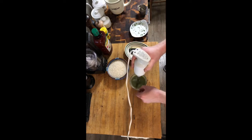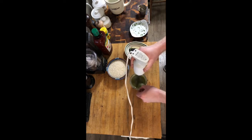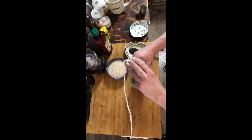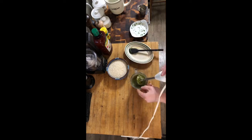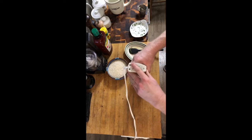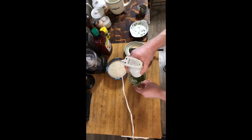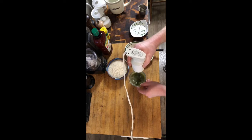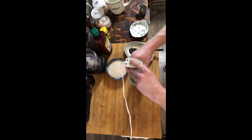because that would color the rice yellow or orange, depending on which type of sazon you use. As you can see, this is nicely blended, so we're going to remove our thing here. I'm going to blend it just a little longer. There's going to be little bits of herbs, which is perfectly fine for this. It's what you want, but you want all the vegetables to be completely pureed.